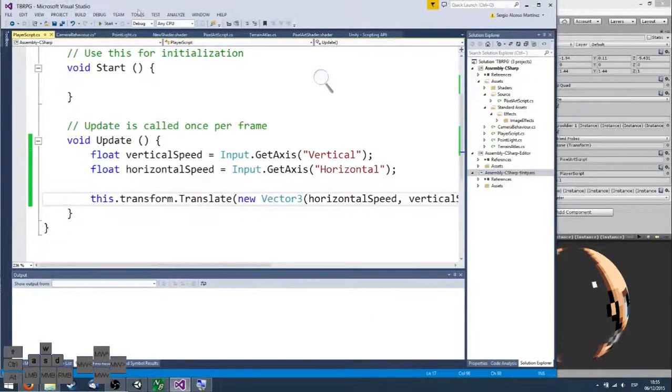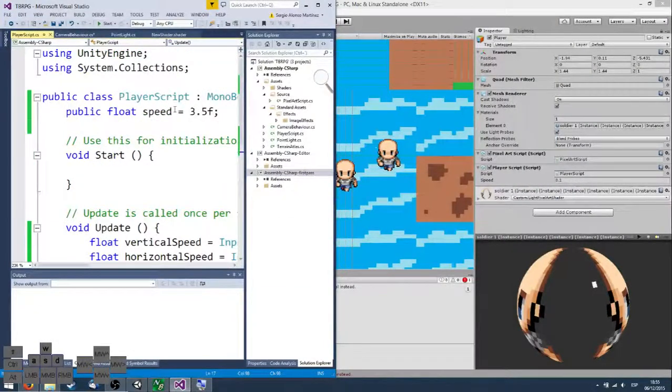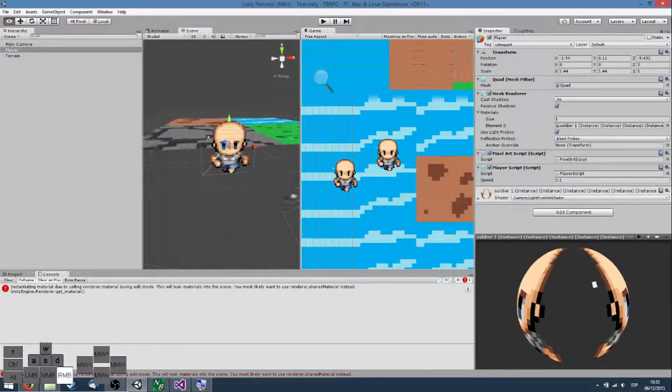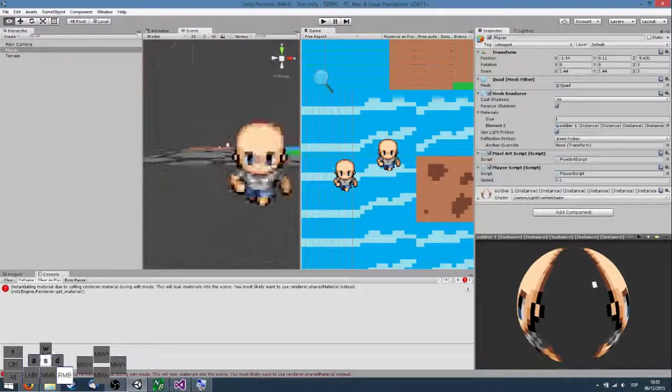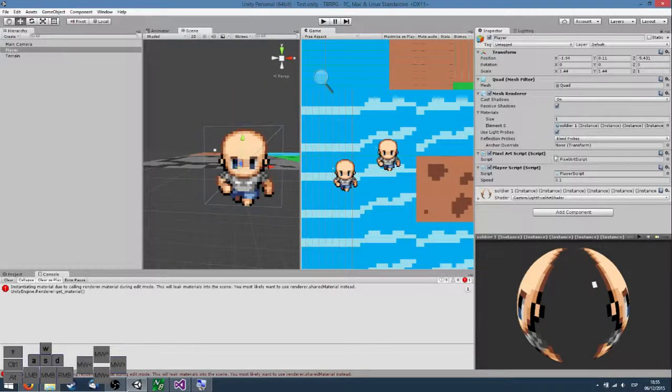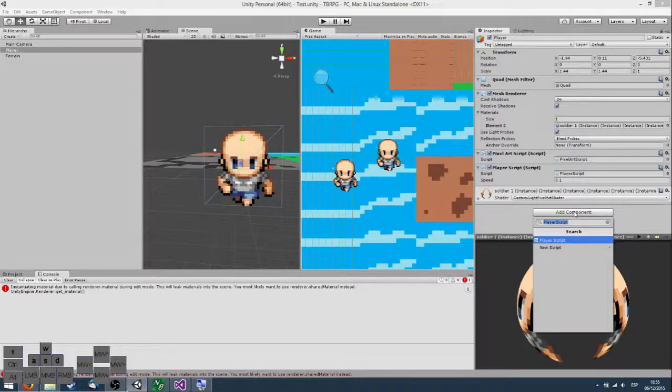Okay, so then we need to have a new script. We have our player that is not animating as we use the button, so we want to make the player move. To do that we are going to be having a sprite animation script.